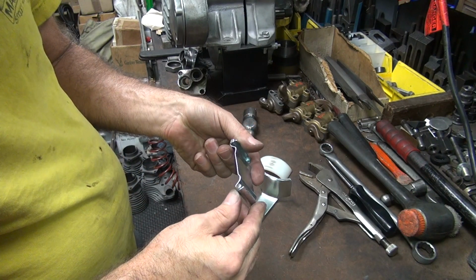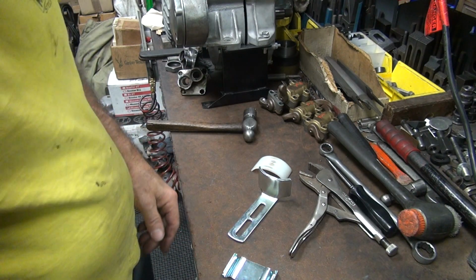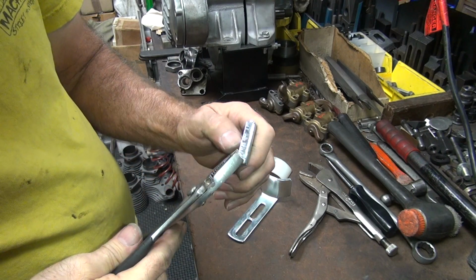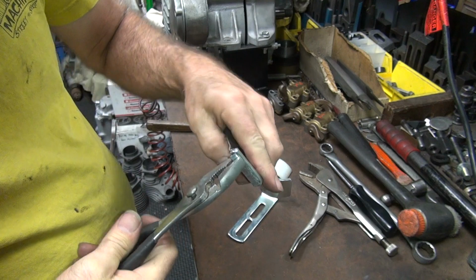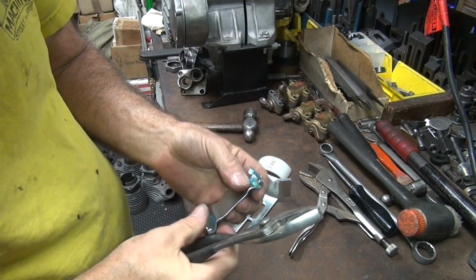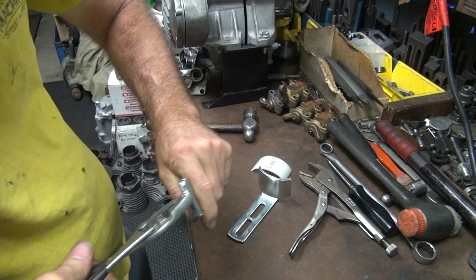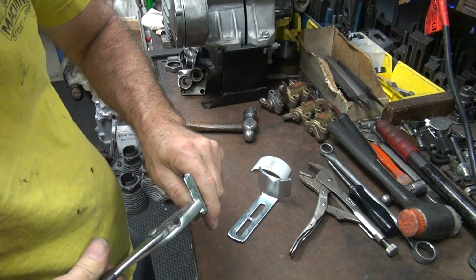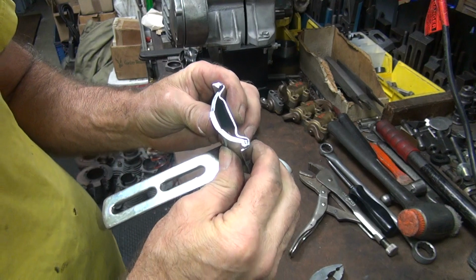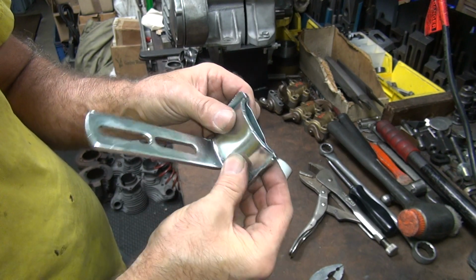So I think the first thing I'm going to do is out of here somehow. All right. Let's see if I can identify what we need to do here.